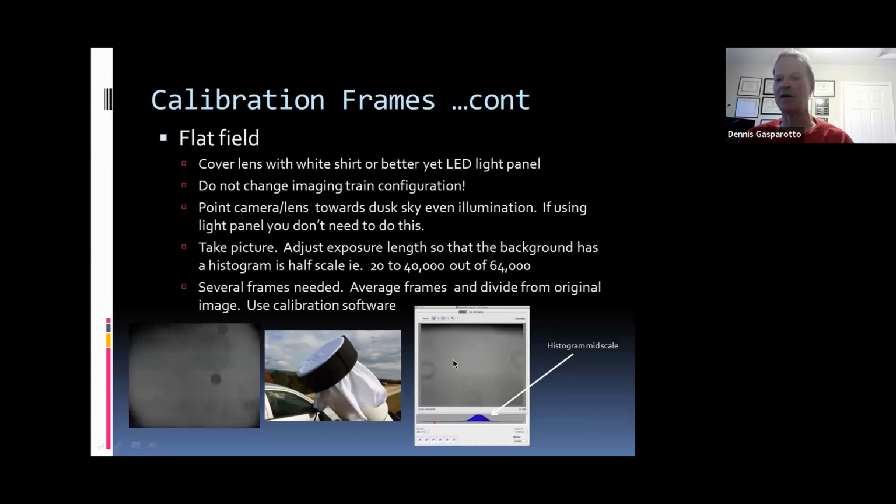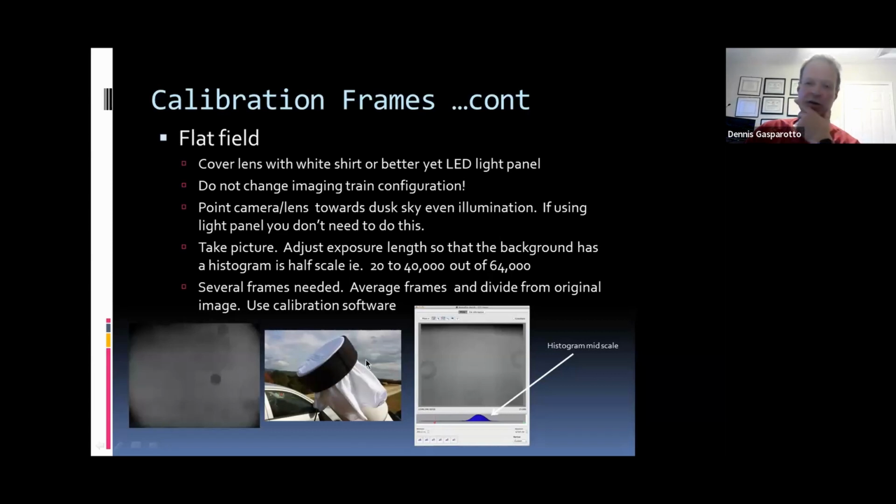So we've got to find a way to get rid of those. How we do that, there's many methods, but the easiest one is if you have a dew heater, which is great. If you do have one that goes around your whole lens, you place a white t-shirt or something white, and it goes over the objective of your lens.